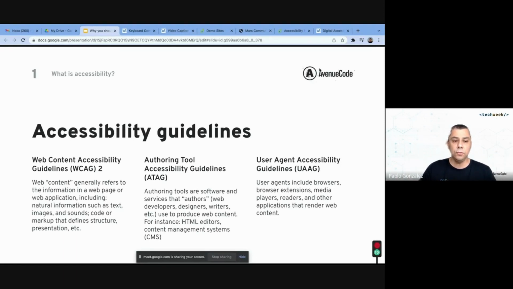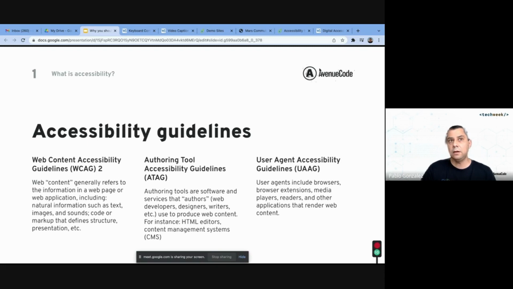One is the Web Content Accessibility Guidelines. Usually, the developers have to follow this, because it is how you present the content, and you have to follow those guidelines, so you are complying with accessibility standards.